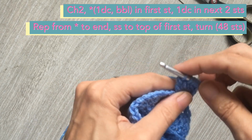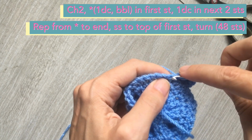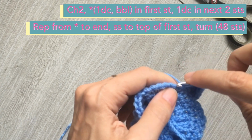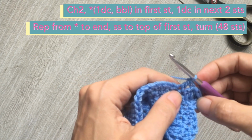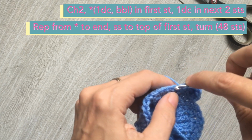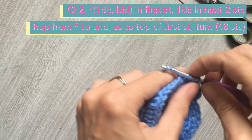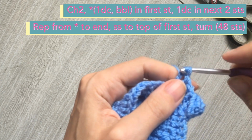So there are my 6 stitches, yarn over, pull through all, and I'm going to work 1 double crochet into the next stitch and 1 double crochet into the next. So that's my 4 stitch repeat, which I'm going to make around the circle. So that's 1 double crochet, 1 cluster, and then 1 double crochet in the next 2. So I will repeat that all the way around.